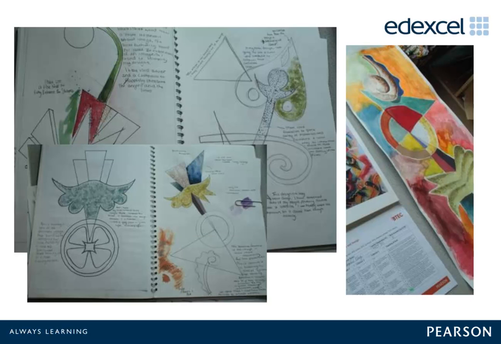And here we can see some more of the sketchbook pages that inform the final work. And on the right-hand side of the screen, a painted version of the final design for the mural itself. It is important to keep the assessment criteria firmly in mind at this point, and you could have a look at those while these slides are running. The next slide shows the learner's final work in situ, as specified in the original exam question.